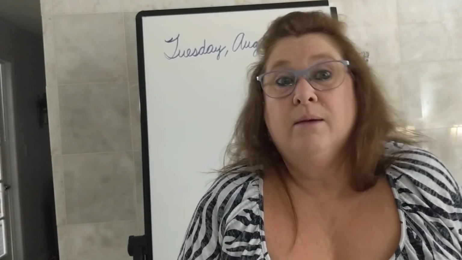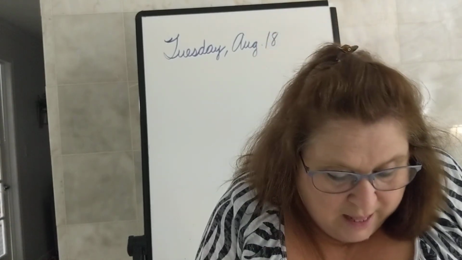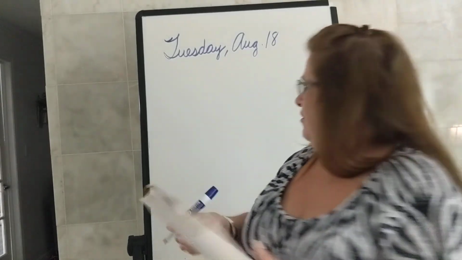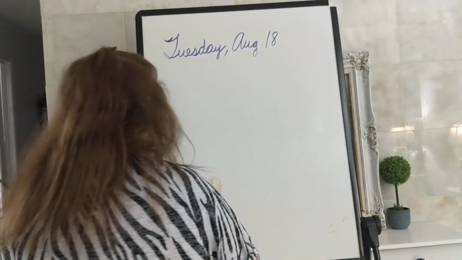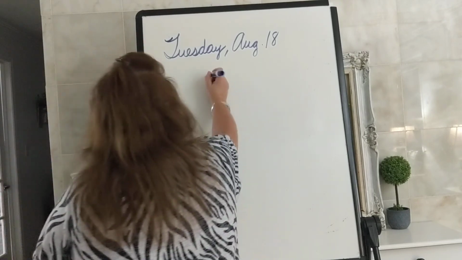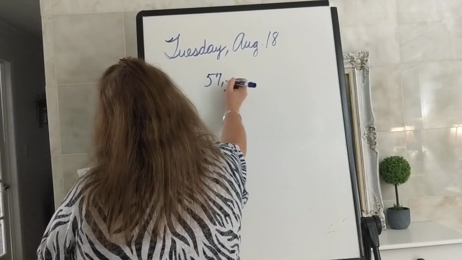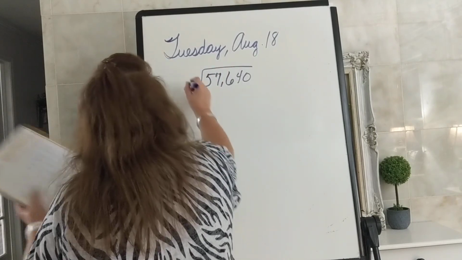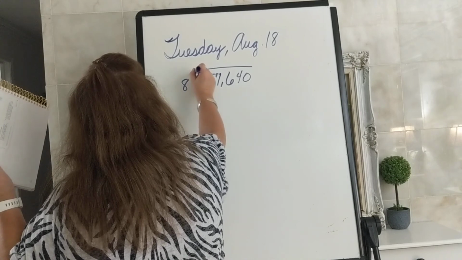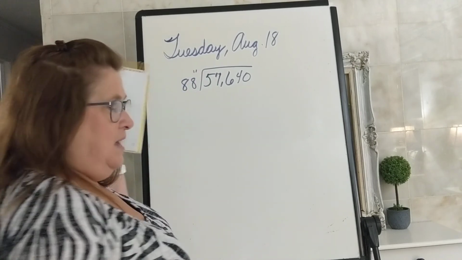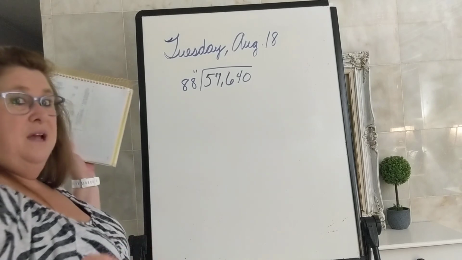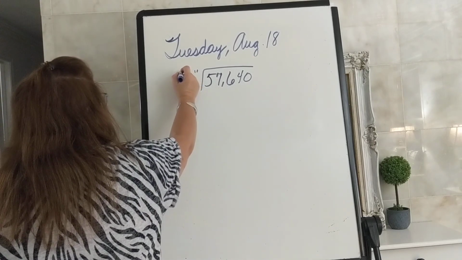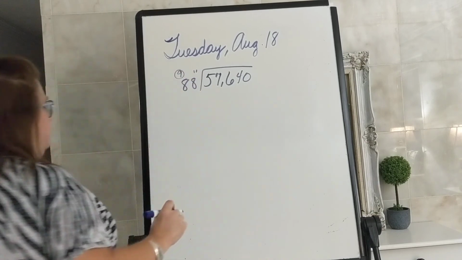All right, now I am truly ready to go to section 2, letter F. Okay, y'all ready? So section 2, letter F. Here we go. We have 57,640 divided by 88. So we have to look at our second digit, because I'm not messing with an 88 times table. And it is 5, 6, 7, 8, or 9. So we know we have to add 1 to our digit in front of it. So 8 plus 1 is 9.